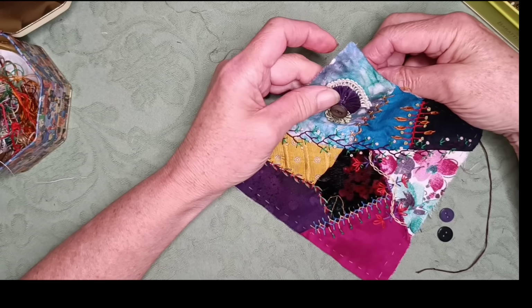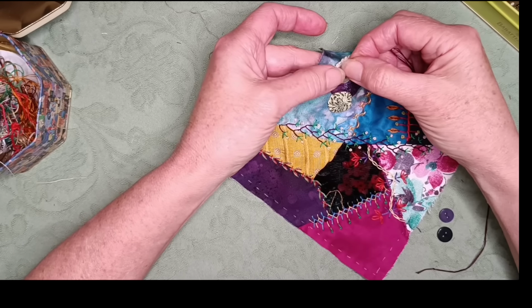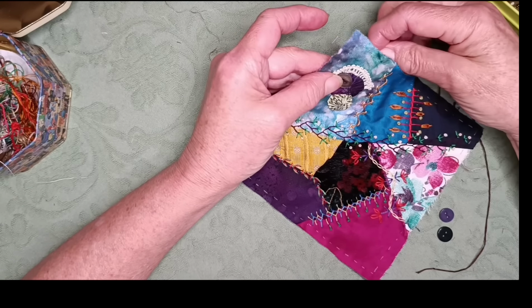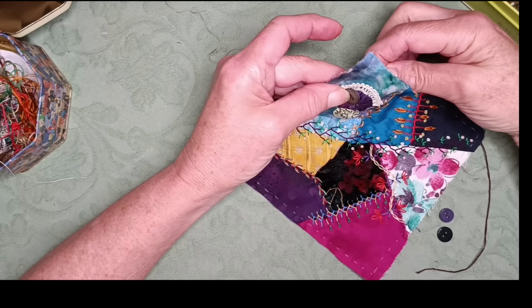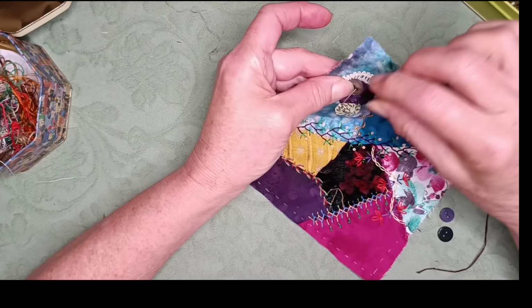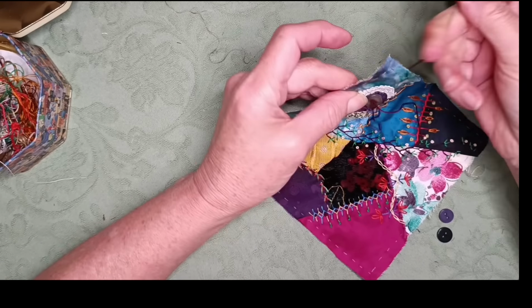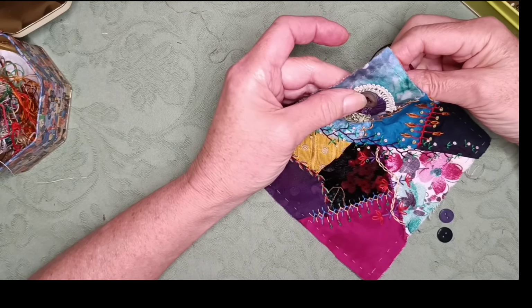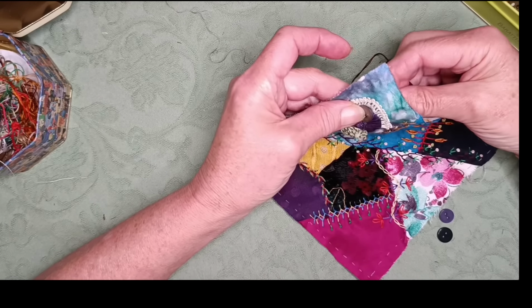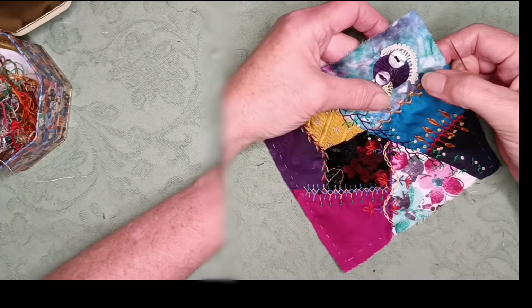So I'll just come up through behind my Suffolk puff, and then, if you liked that fluffy bit of the puff showing, you can leave it showing and sew your buttons to one side. Maybe I'll do that for a change. And just sew them wherever you like the look of them. If I can find the hole, there we go. It's a 2-hole button, so I'm just going to sew it over and over like that. If it's a 4-hole button, sometimes I sew it with a cross, so I just think that looks nice. And you could even then, if you wanted to embellish that further, sit a bead on top of the button. It's probably good enough.